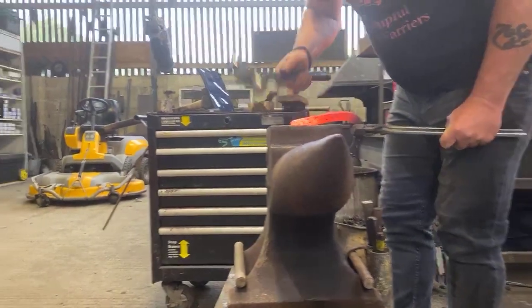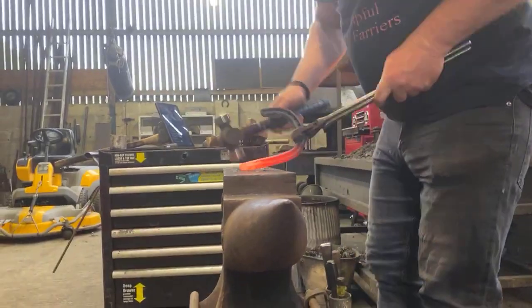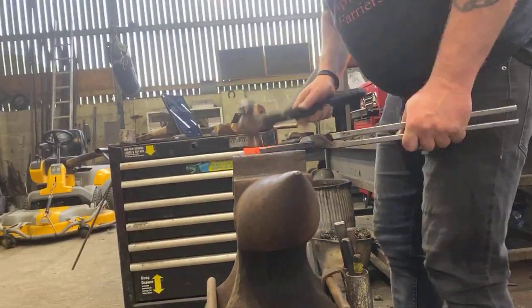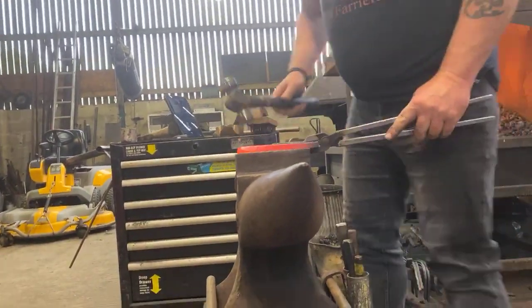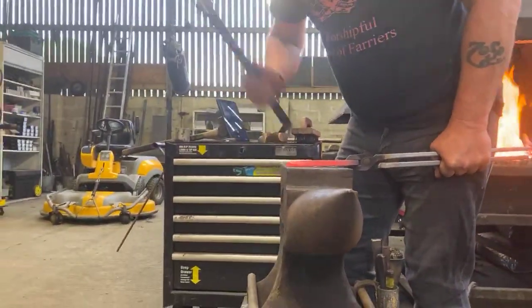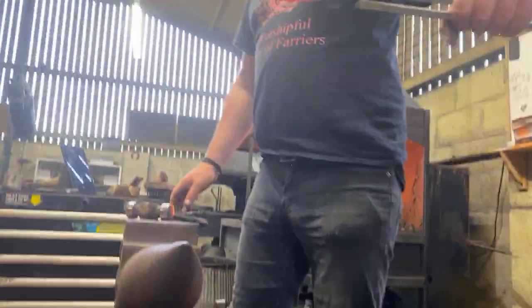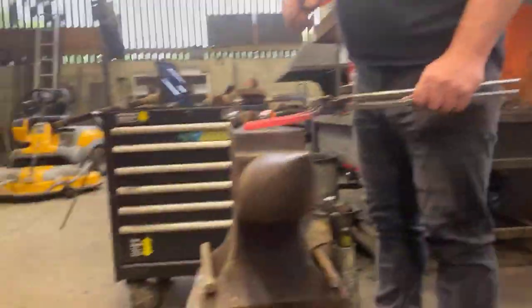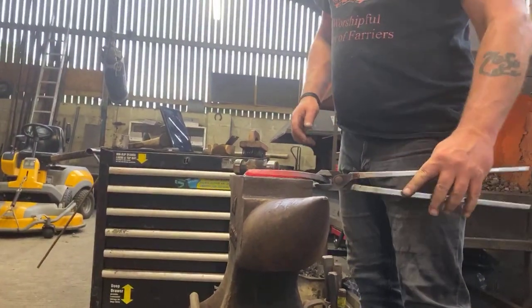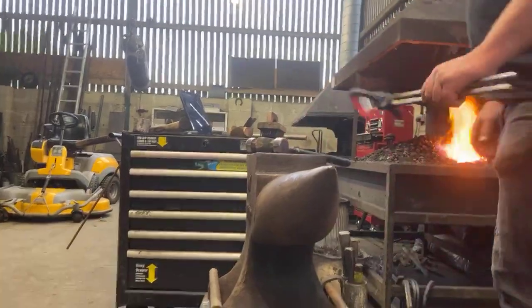Push them corners of that heel together, lifting your hand, taking that out. Obviously forging our hunter heel angle onto it. Okay, now we're going to start working on the rest of the branch, all the way from just the other side where the toe clip's going to go.